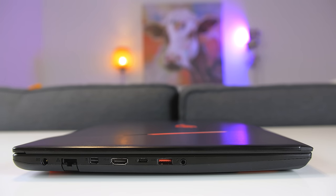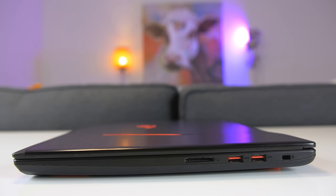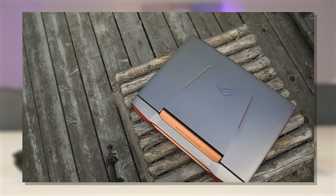Now, in terms of ports, you're not gonna get an optical drive, and that's just because the laptop is fairly thin and you can't fit one in here, but the left side has your power connector, RJ45 port, mini display port, HDMI port, one USB 3.1 Type-C port, one USB 3.0 port, and a combo audio jack. On the right, there's a Noble Lock, another USB 3.0 port, and a full-size SD card slot. The whole laptop weighs 6 pounds, which is 4 pounds lighter than the ASUS G752 OC Edition.